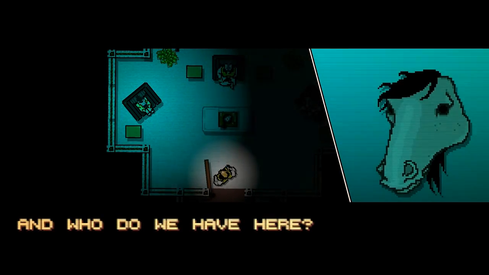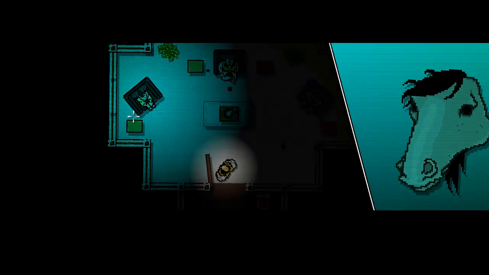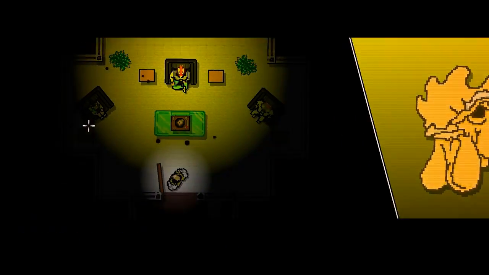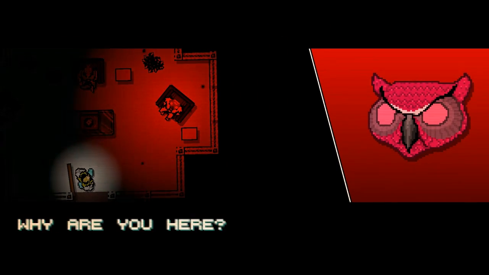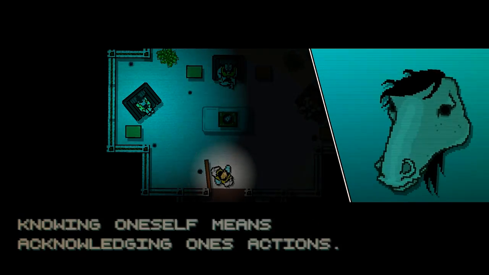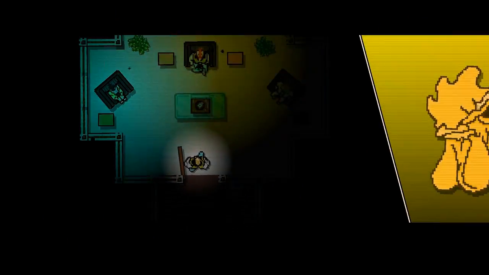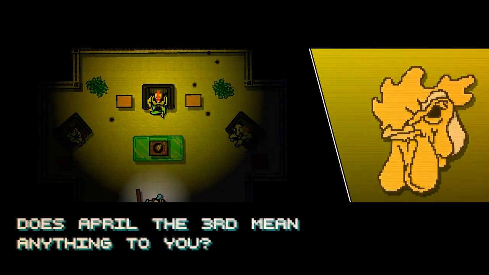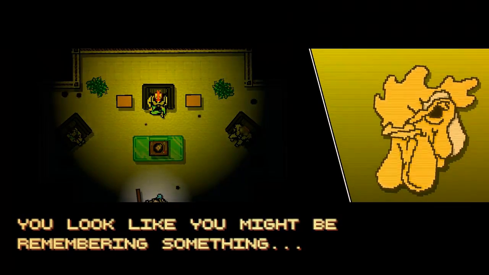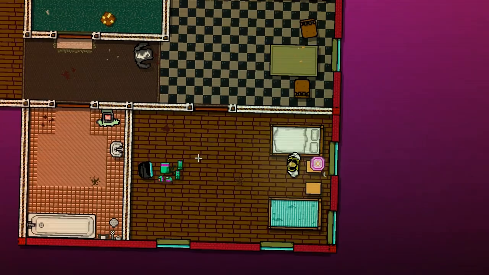And who do we have here? Hey, that's a horse face. Oh no, you don't know who you are. Maybe we should leave it that way. But I know you. Look at my face, we've met before. Really, Chicken Man? We have, aren't we? I don't know you. Why are you here? What's going on? You're no guest of mine. Do you really want me to reveal who you are? Yes, please. Knowing oneself means acknowledging one's actions. As of lately, you've done some terrible things. If you don't remember me, I'll give you a clue. Does April the 3rd mean anything to you? Oh, it's a date. I believe that was the day of our first encounter. Alright. You look like you might be remembering something. April 3rd, 1989, Miami, Florida. Ooh, the 80s. Sweet.